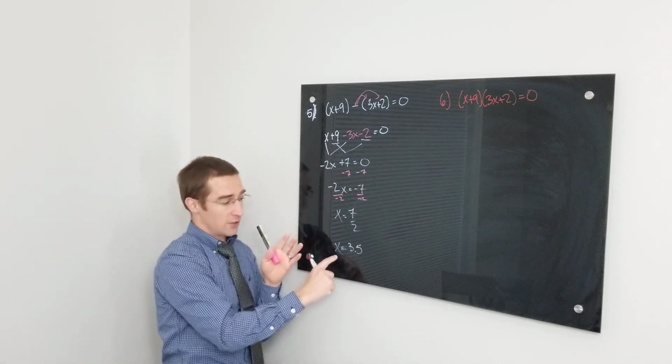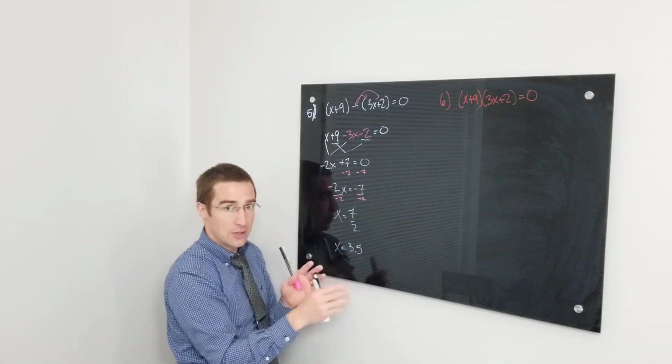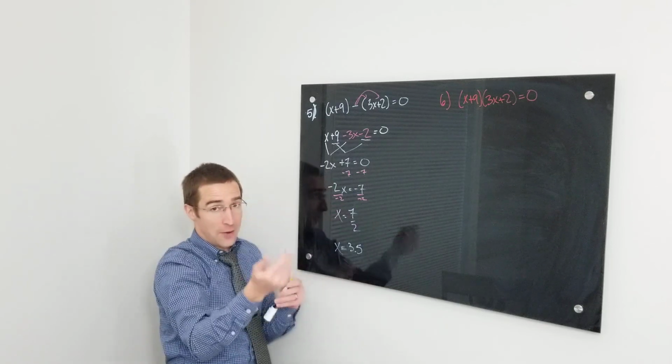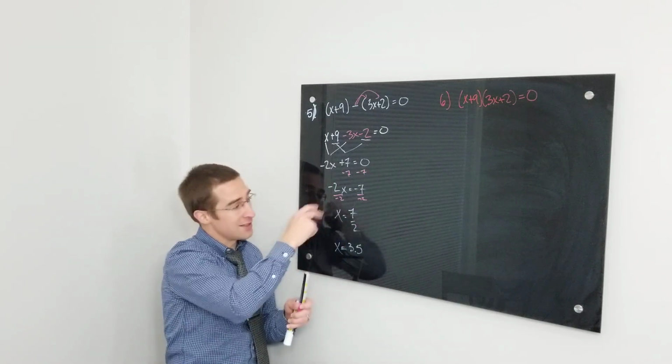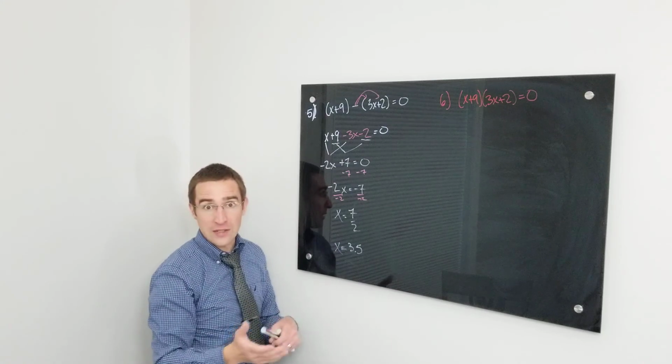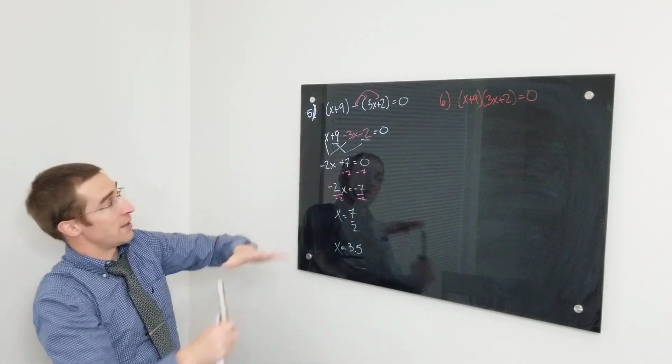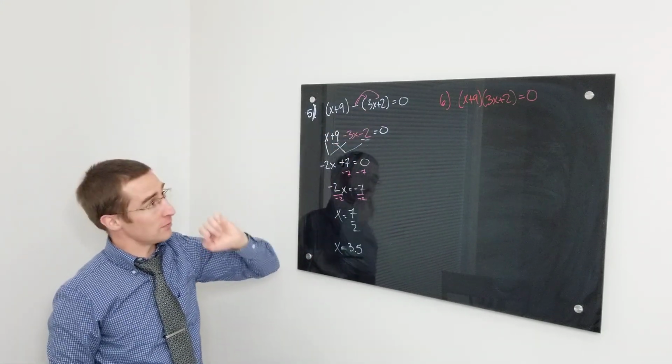If it doesn't turn out to be a nice decimal, like 0.5 or 0.25, if you have to round or truncate, just cut it off. Don't do that, just leave it as a fraction. Fractions are wonderful answers. Okay, pretty simple once you get past this step of distributing. Let's look at problem 6.